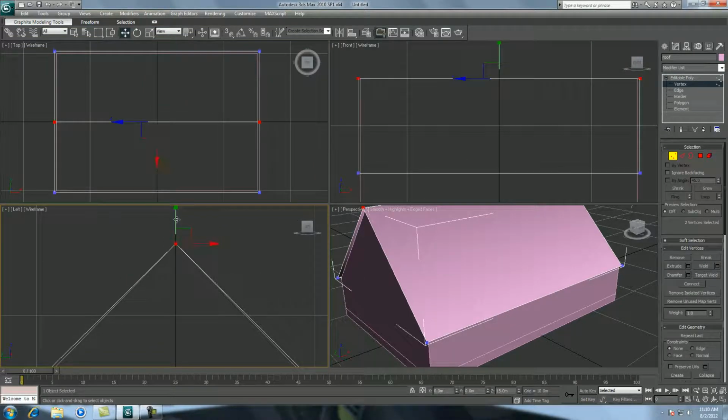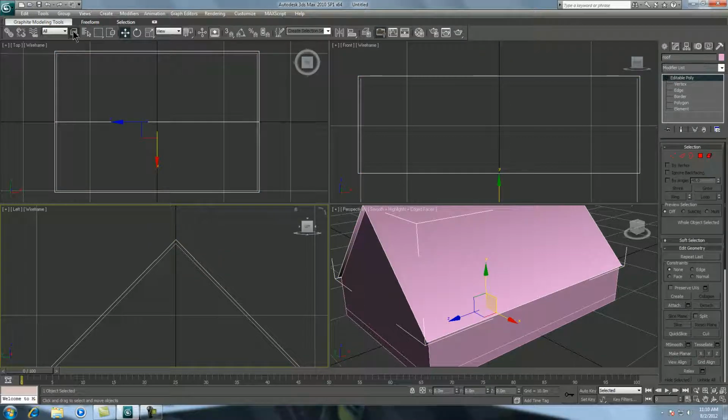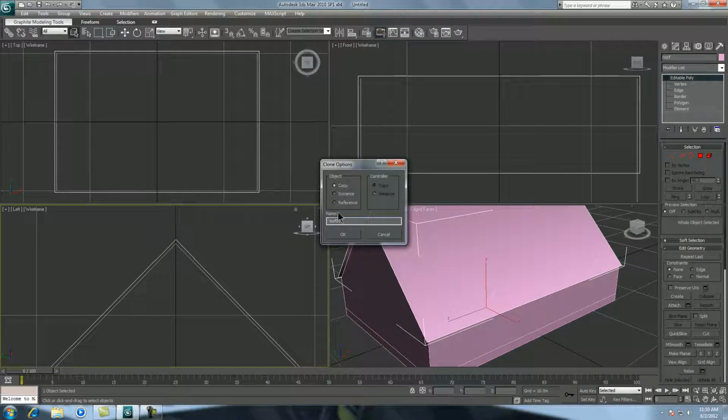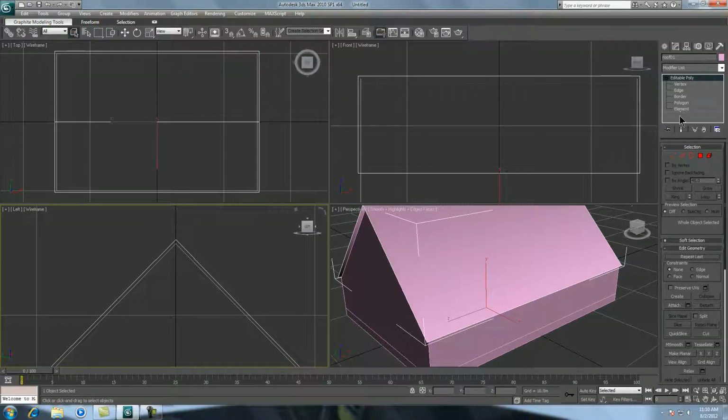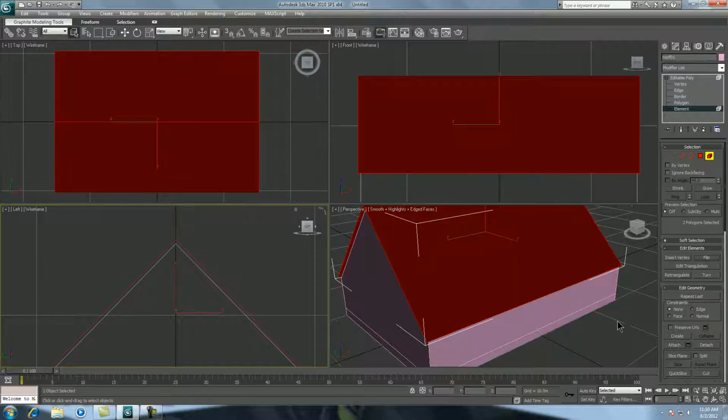We actually need to move this one up like that. So we're in here. Okay, now we need to make a clone. So we'll go to edit, clone, make sure it's not copy, and the default name is fine. Then go to elements, and you need to flip this one.